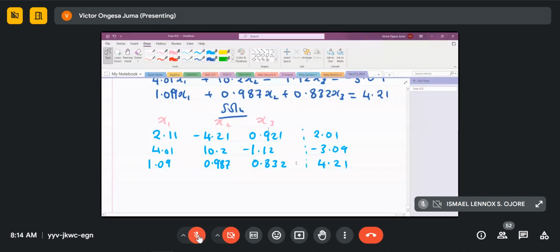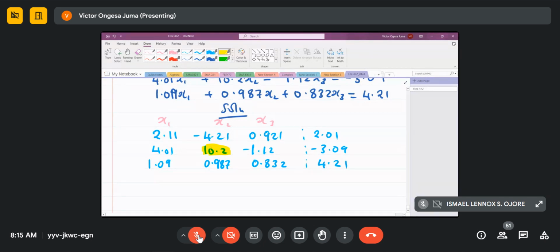If we were to use partial pivoting, you only scan the pivot row and identify the element with the largest magnitude, which would have been 4.01, and then you switch. But if you do full pivoting, we identify the element with the largest magnitude in the whole matrix except the solution part, which in our case is 10.2. The task is to switch this number and make it our pivot element.